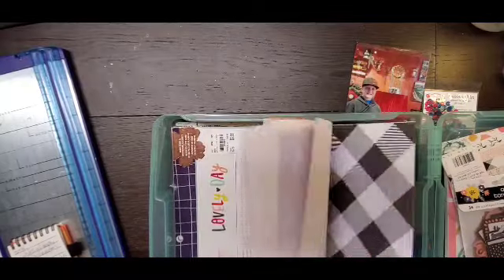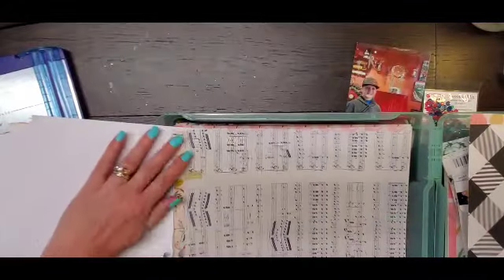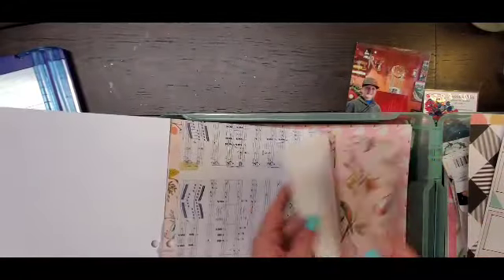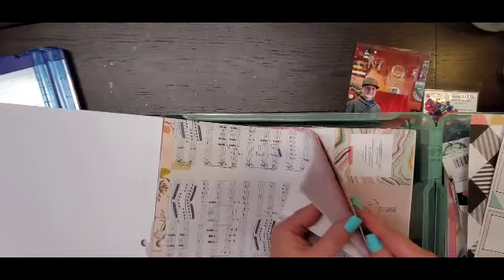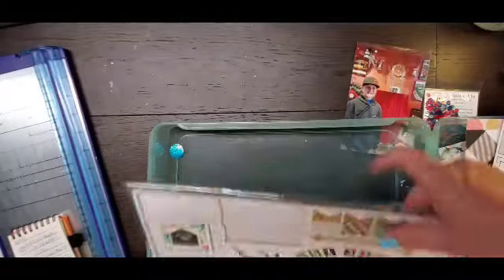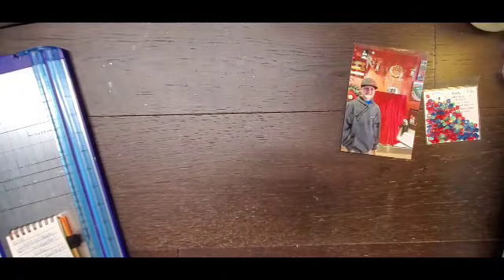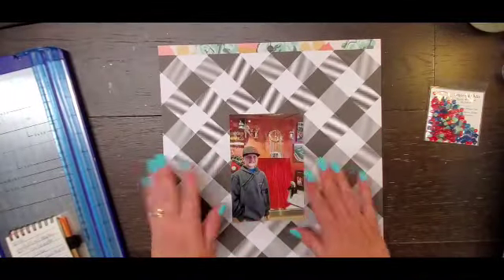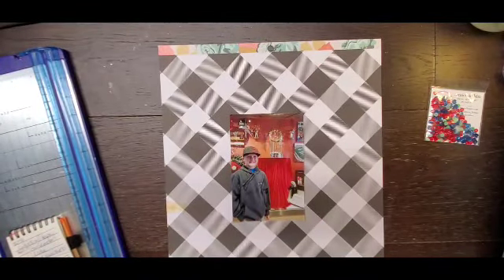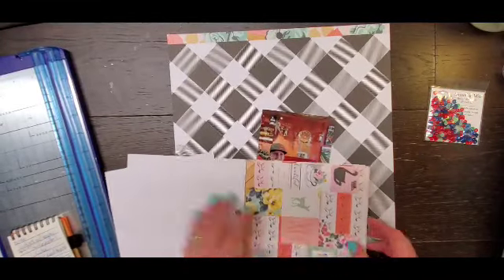I just knew this mix was so perfect with this photo, and that was all I knew. I had sequins and a picture and needed all the other stuff. So I decided to dig through my How to Kill a Kit with Style Kit for the month of June, which has a lot of the Maggie Holmes Gather collection. I wasn't quite sure how that was going to work.